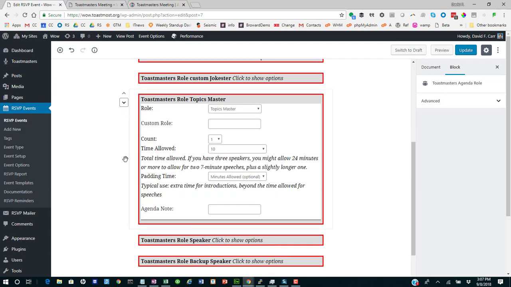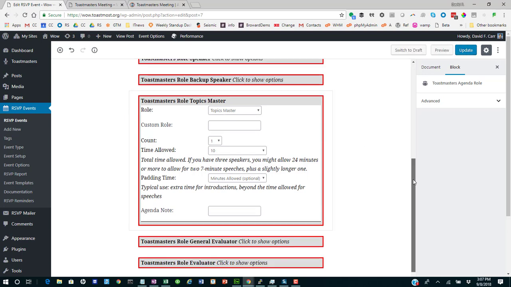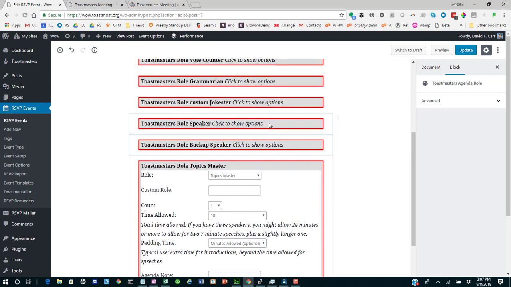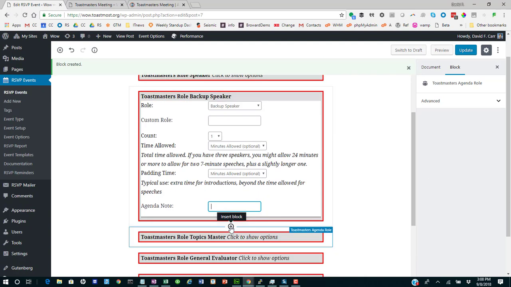I also thought we should rearrange things a little bit. So we're going to move the topics master down until after the speakers. So it's going to be our formal speeches and then the topics master.